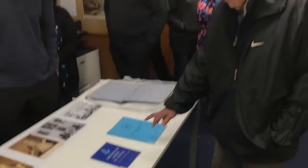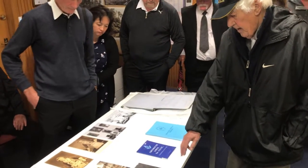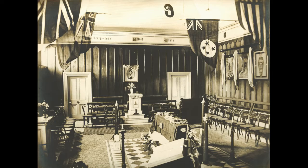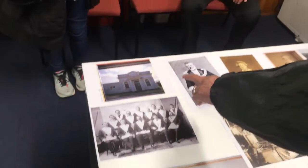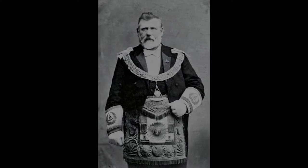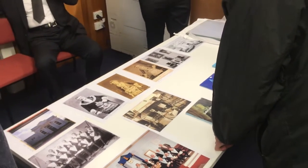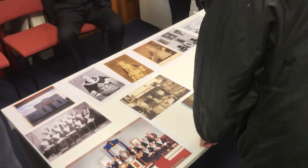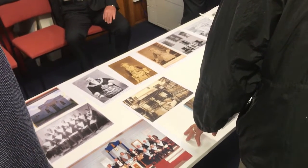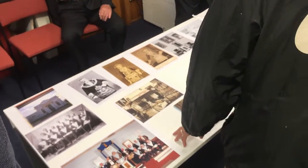I wrote about Pacific, Greymouth Lodge, John Lazar, and a great photograph here taken in the lodge rooms. This one here, more recent times, I don't know the year. The lodge rooms as it was, way back, with men wore moustaches. The lodge rooms, when the lodge was finished, became derelict and was in terrible shape at the time it was sold. Richard John Seddon, interesting man, first Premier of New Zealand. He joined the lodge in Kaiapoi and then came to Hokitika when he first became a Member of Parliament, joined Pacific Lodge, and he was thrown out a few years later because he never paid his dues. He had been declared bankrupt by then.